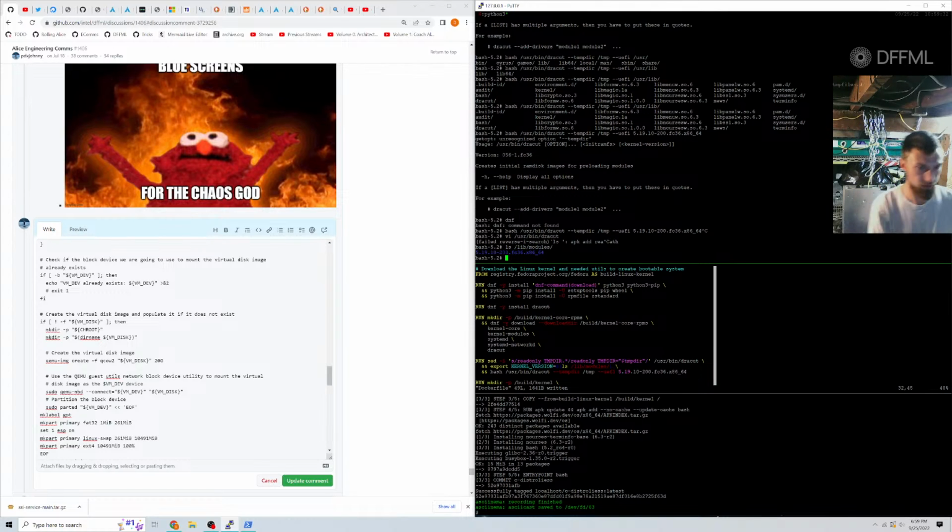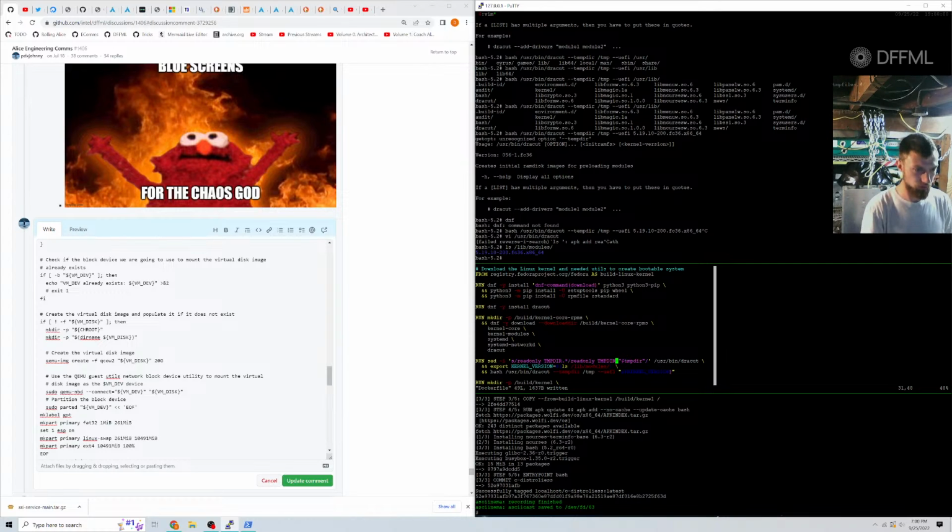So there it is, lib modules. Okay. And then we basically just pass that here, right? At least that's the theory. Okay, so temp through temp. Okay, so run dracut. So fix dracut.